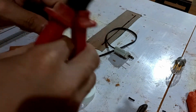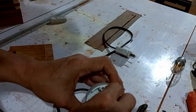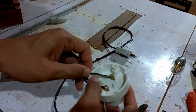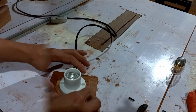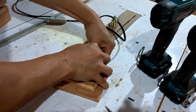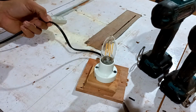In this part, I will connect the plug wire to the bulb socket. I cut a wire to connect the switch.